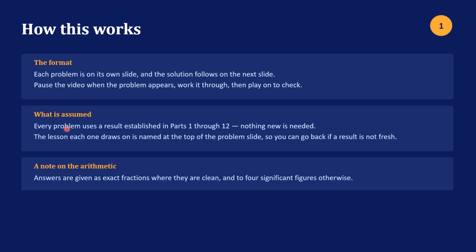What is assumed? Every problem uses a result established in parts 1 to 12. Nothing new is needed. The lesson each one draws on is named at the top of the slide, so that'll kind of give you a hint as to what lesson you need to open up again and have a look at.